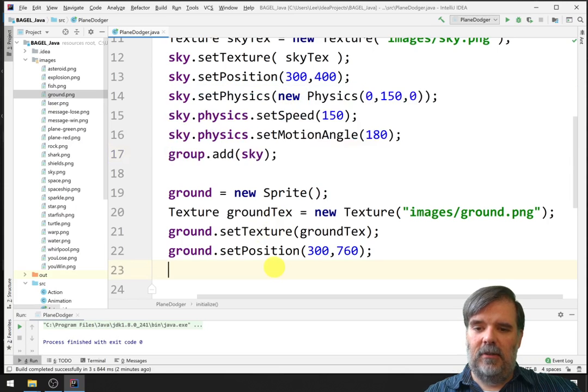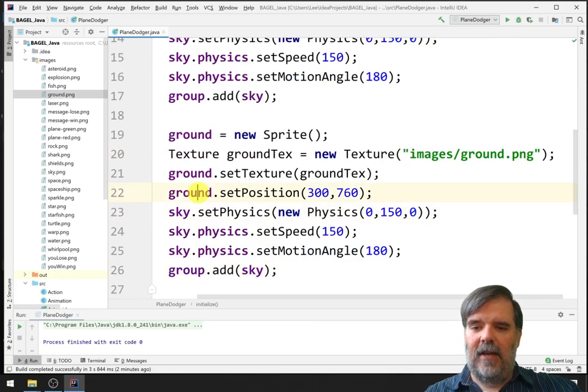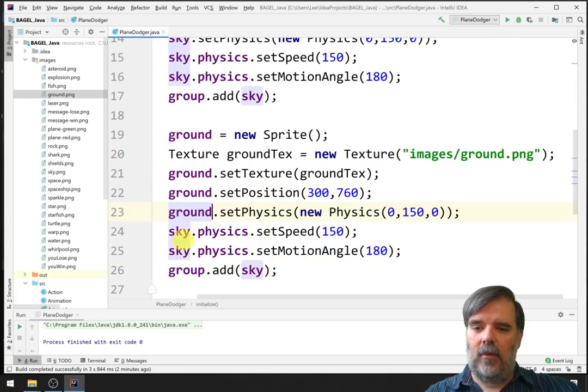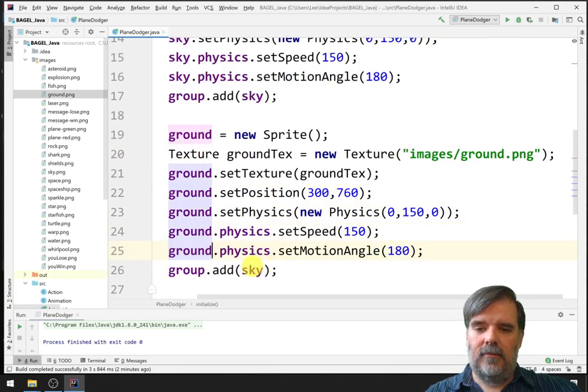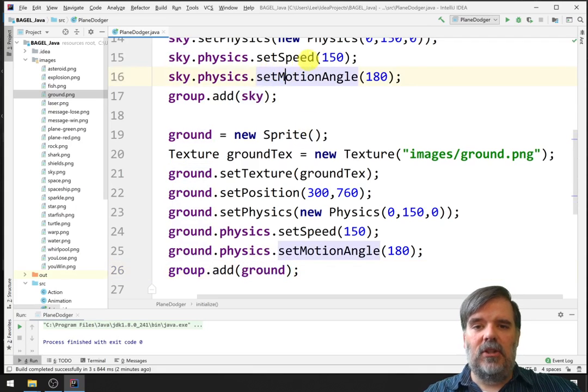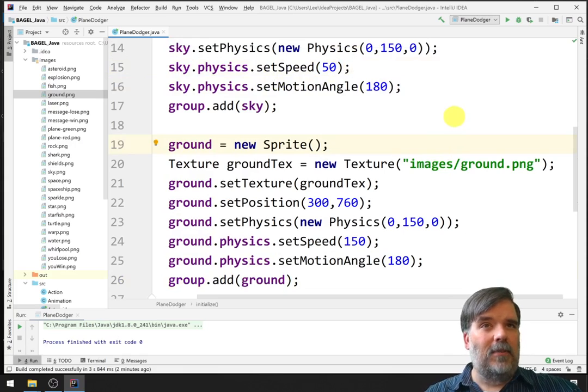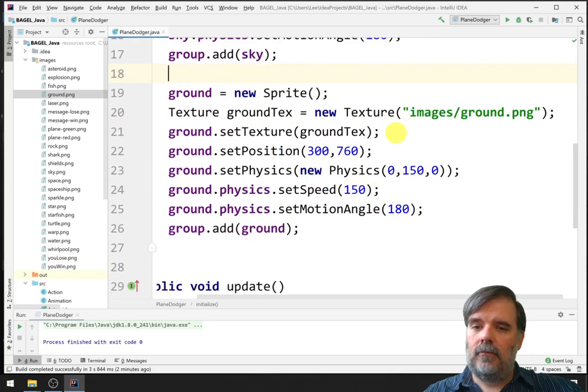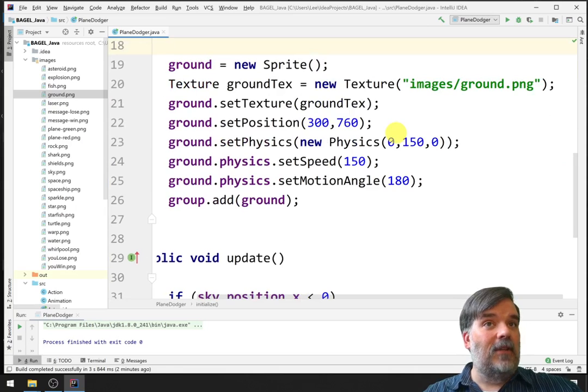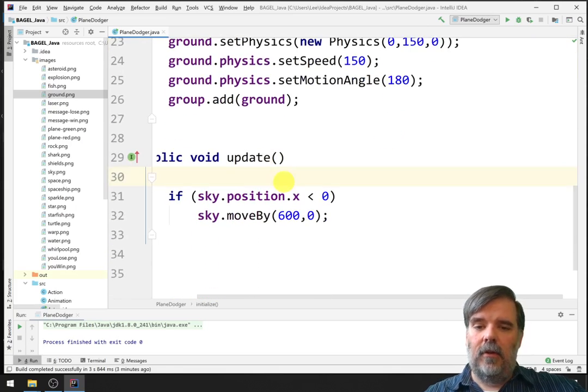It's going to be very similar, so let's maybe do that and then replace sky with ground in each case. And now I actually want to change the speed of the sky. Since the mountains are further away from us than the ground, I'd like the sky speed to be slower than the ground speed. Let's also go ahead and set up the infinite scrolling for the ground.